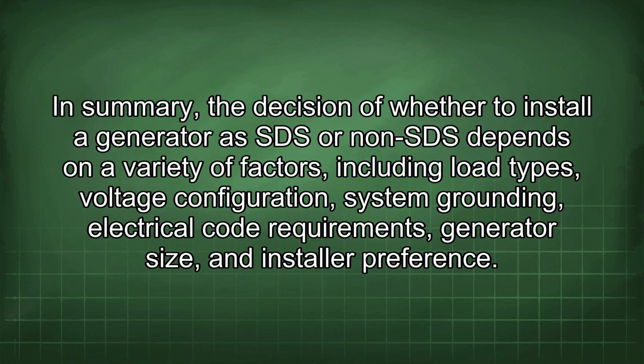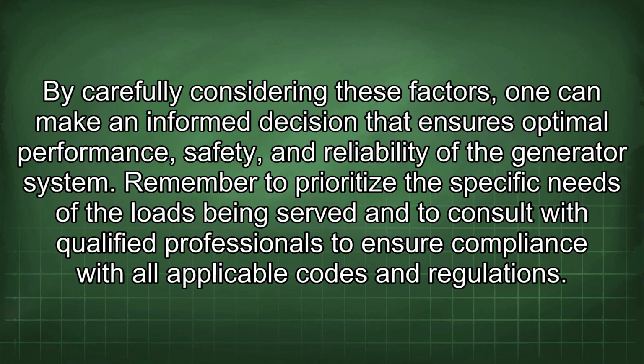In summary, the decision of whether to install a generator as SDS or non-SDS depends on a variety of factors, including load types, voltage configuration, system grounding, electrical code requirements, generator size, and installer preference. By carefully considering these factors, one can make an informed decision that ensures optimal performance, safety, and reliability of the generator system. Remember to prioritize the specific needs of the loads being served and to consult with qualified professionals to ensure compliance with all applicable codes and regulations.